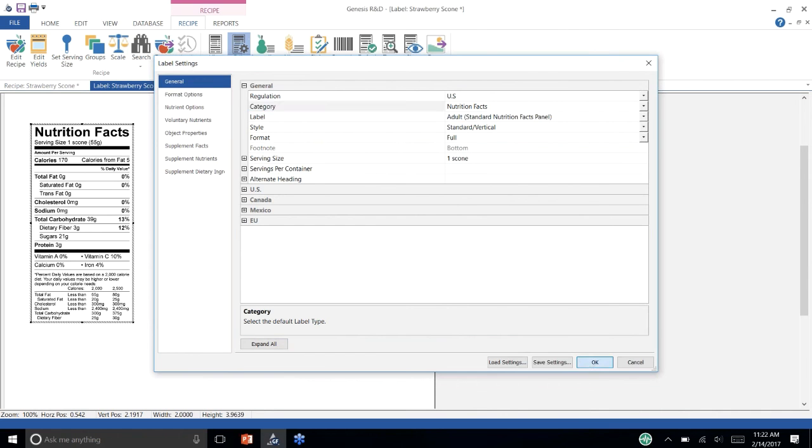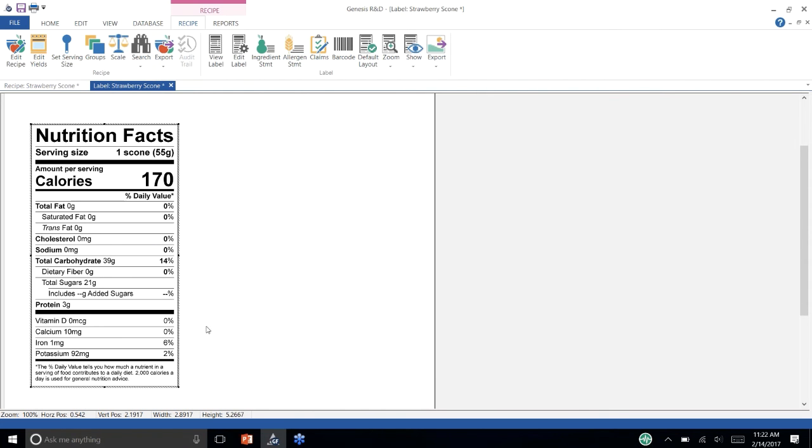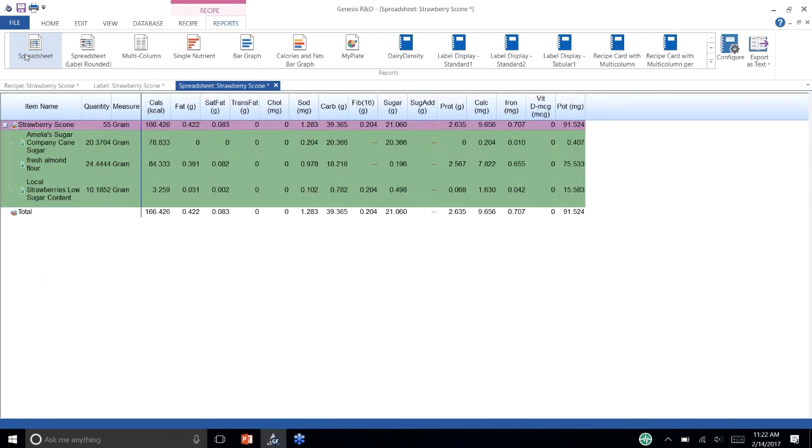So why could that be, and how can you help yourself so that you get the correct information on the label? Well, a very important and useful tool is the spreadsheet report. So up at the top toolbar, we go to Reports, and we're going to hit on the spreadsheet report. What I'm viewing now is the nutrient list that is based off of the new 2016 nutrients. Anywhere there is a red line, I see that I'm actually missing information.